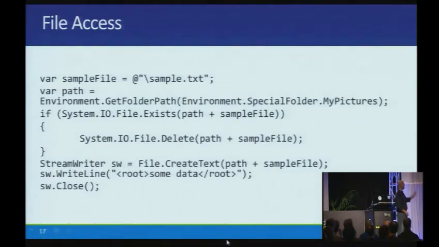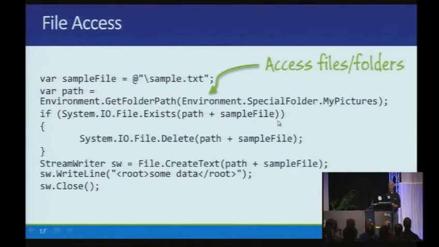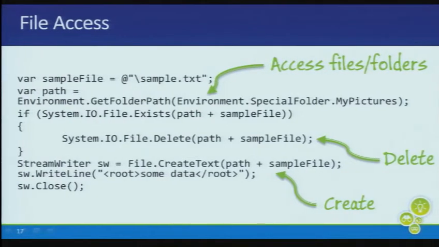So very simply, in this case, I'm going to create a file. I'm going to go check my environment, get folder path. And notice up here, I've got the My Pictures enumerator. There's special folders that are enumerated that we can check to see, hey, do we have access here? If the file exists that we're looking for, we're going to delete it. So not only can we check to see if things exist right here, we can check to get that folder path. We can also delete files. And then when we're done, we're going to open a stream, and we're going to create that file.